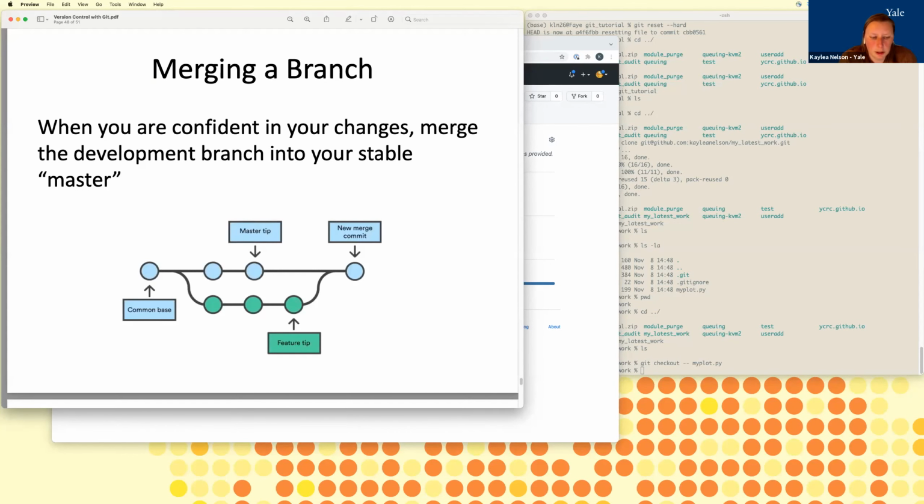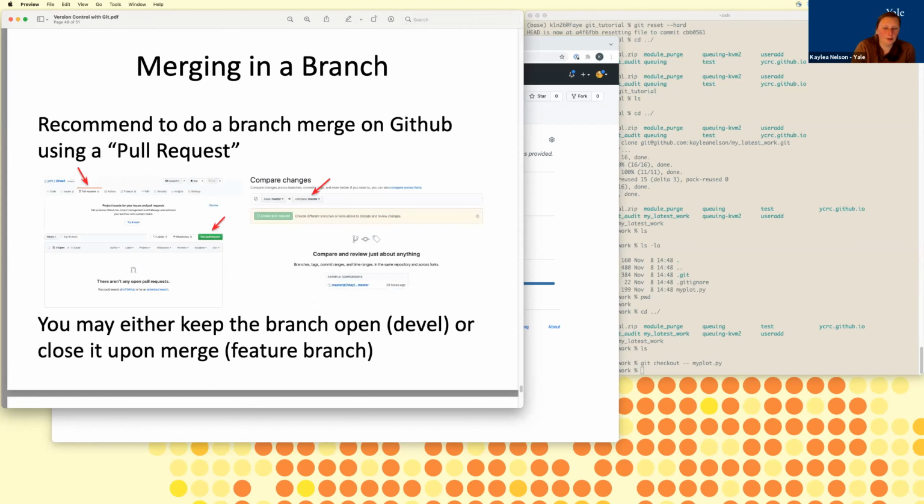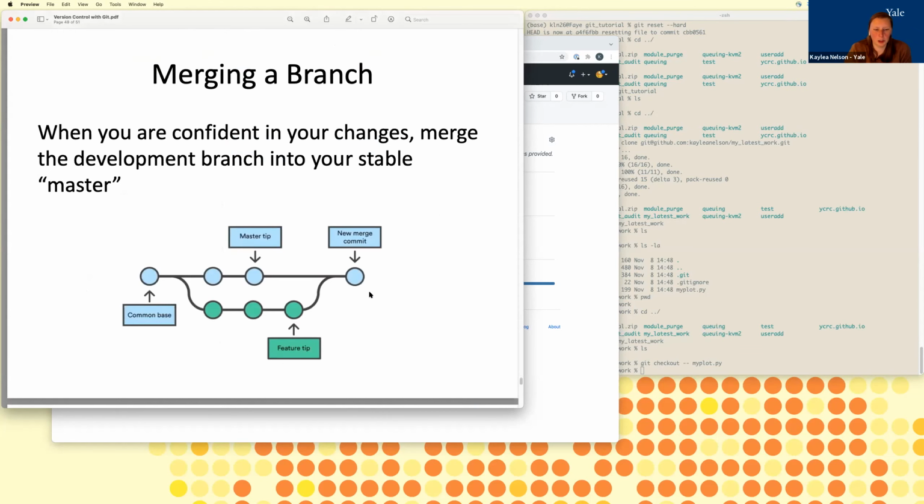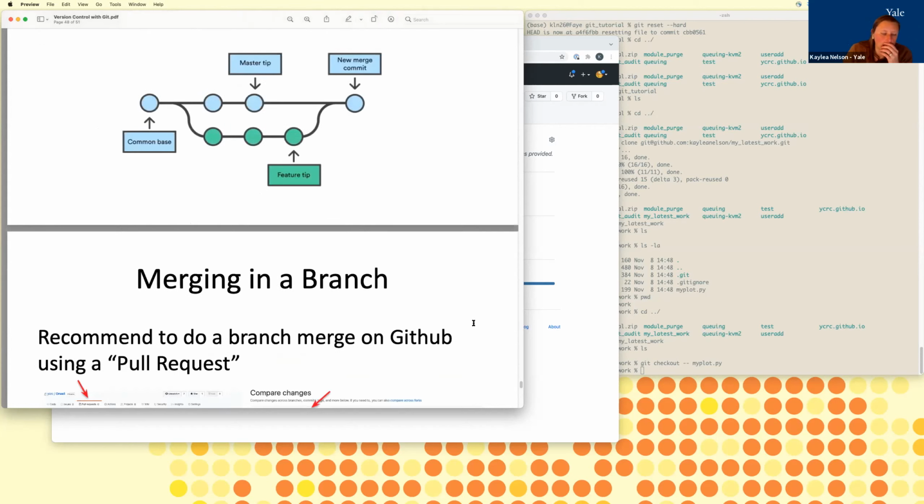Whether you're going to close the branch or not, when you're ready for those changes to be incorporated into your stable branch, your main branch, you do a merge. And that will incorporate those changes, just like if you were doing a git pull, but usually with a much more extensive set of changes.